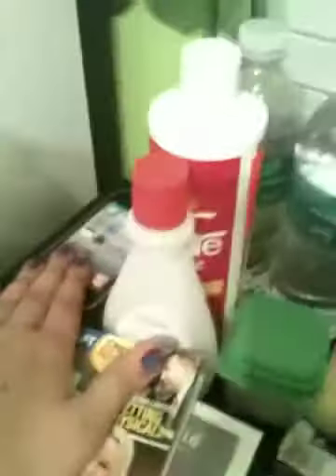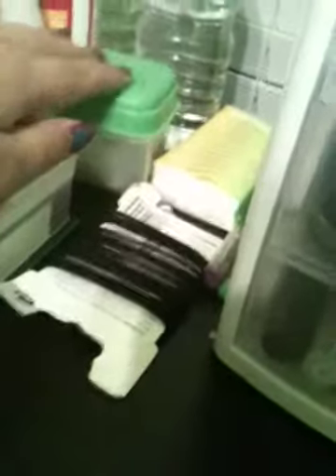Over here I have two water bottles. I have a magazine, a little DVD, and my textbook — I like to learn things during the summer before I go back to school. Back here I have my iPhone, my iPhone case, my nail polish remover, ear cleaner, and two water bottles filled with water. I have a little case with cotton balls, Kleenexes, some pens, and some hair things.